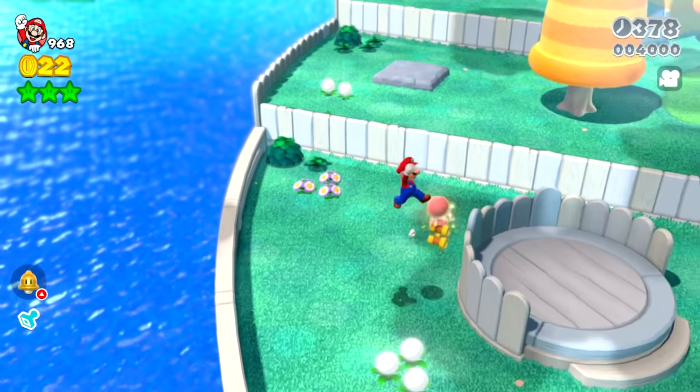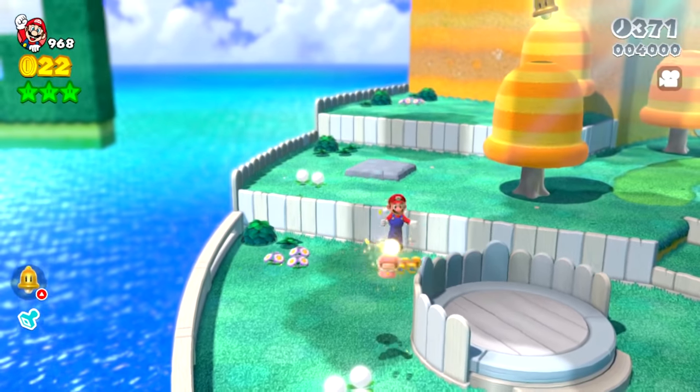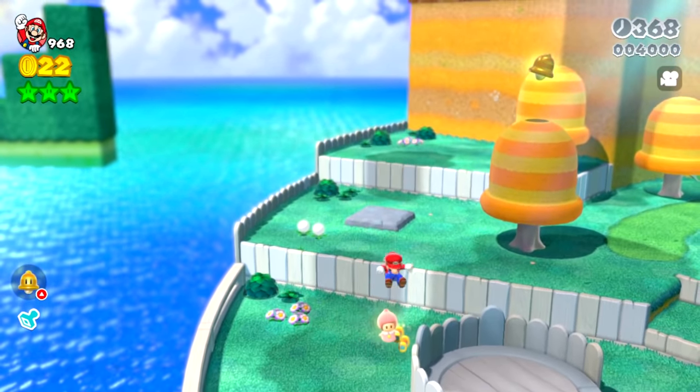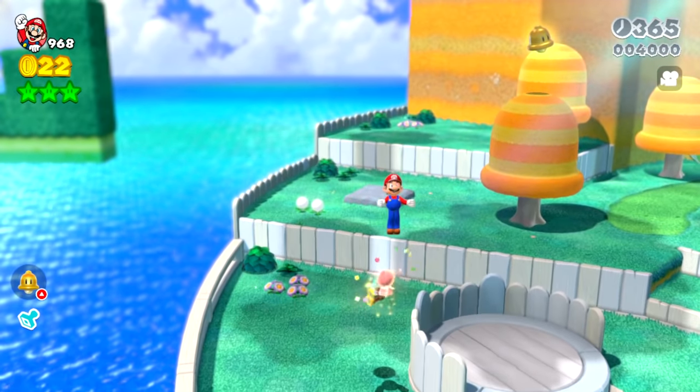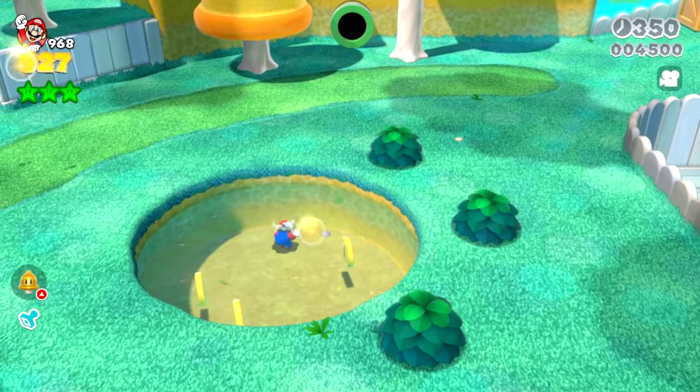Whoa, that was a crazy rolling long jump. Okay, what if Mario bounces on this? I love how Mario bounces on the Sprixies. But when this Mario goes to do a ground pound, he doesn't stay in the air forever. He actually comes down. Oh, and let's see Mario swimming.